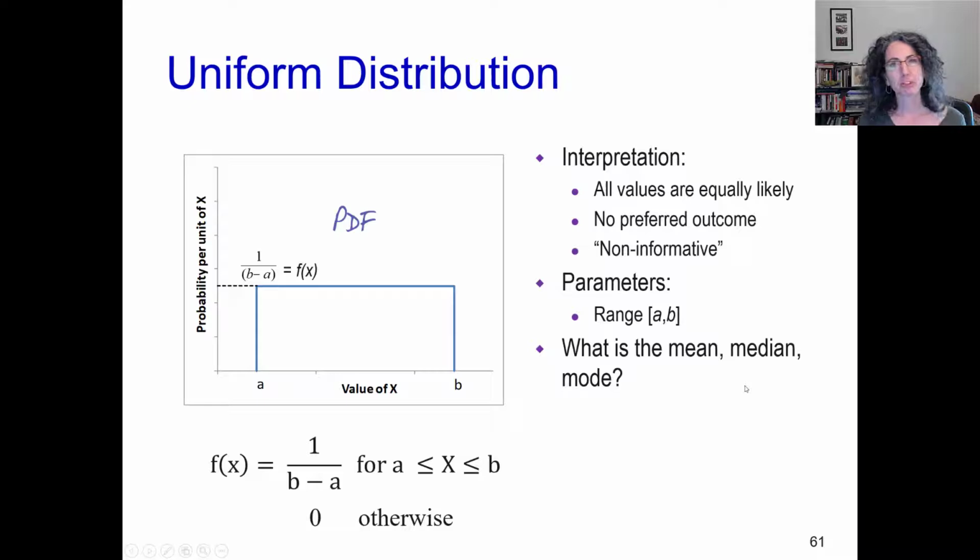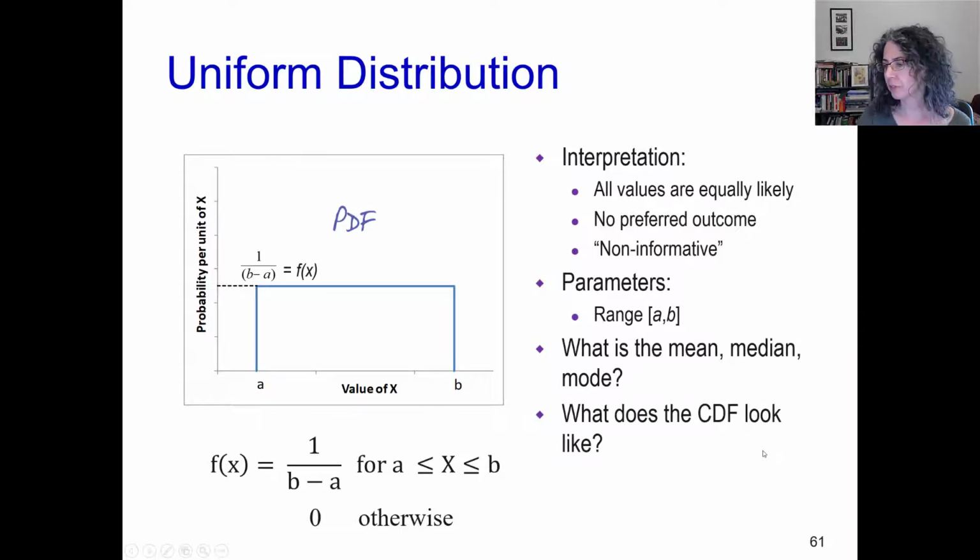This is a symmetrical distribution. So we had said for symmetrical distributions, the mean, median, and mode are the same. So the median is just going to be the middle, where half the probability mass is above and half of it is below. So we're going to see A plus B over 2. The mean is therefore also A plus B over 2. But the mode, or most likely value, well, doesn't look like any value is most likely. So in fact, the mode is undefined for the uniform probability distribution.